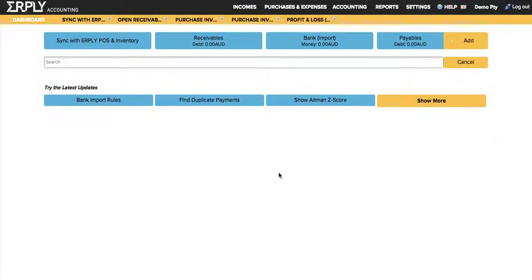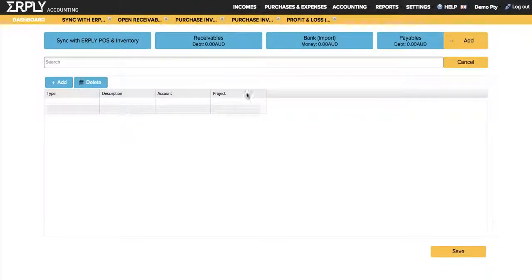What's the next big thing with Erply Books is bank importing. If you have multiple locations, then we definitely would like to add some rules, because you might want to say that this type of transaction always goes to this location. So what you can do, you can add rules from here if it can't learn automatically, meaning that when you upload your bank statement, it can learn from these rules and learn automatically from your previous statements.